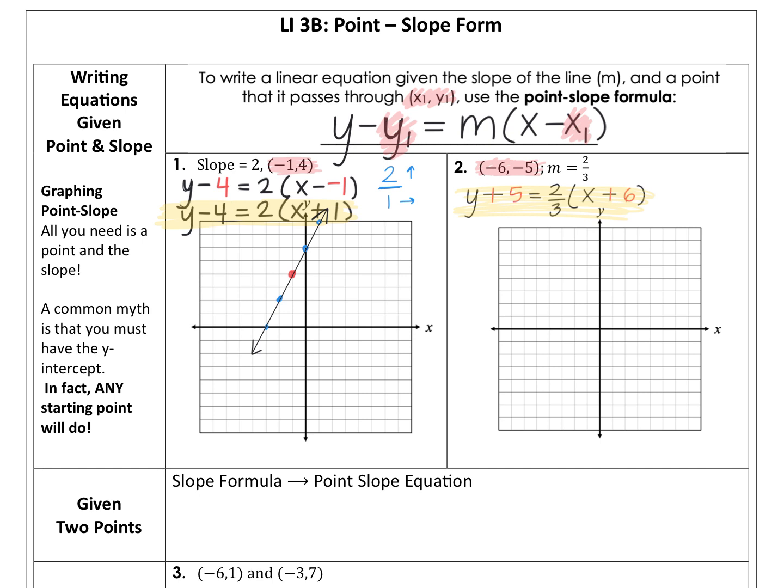-6, where is it? -6, -5. And what is our slope? 2/3, positive. So it goes which direction? Up 2, right 3. Slope dude always skis to the right. Okay. Here they go. Up and up. Up 2, right 3. Up 2, right 3. Okay, you should get yourself another puff, puff, positive line.